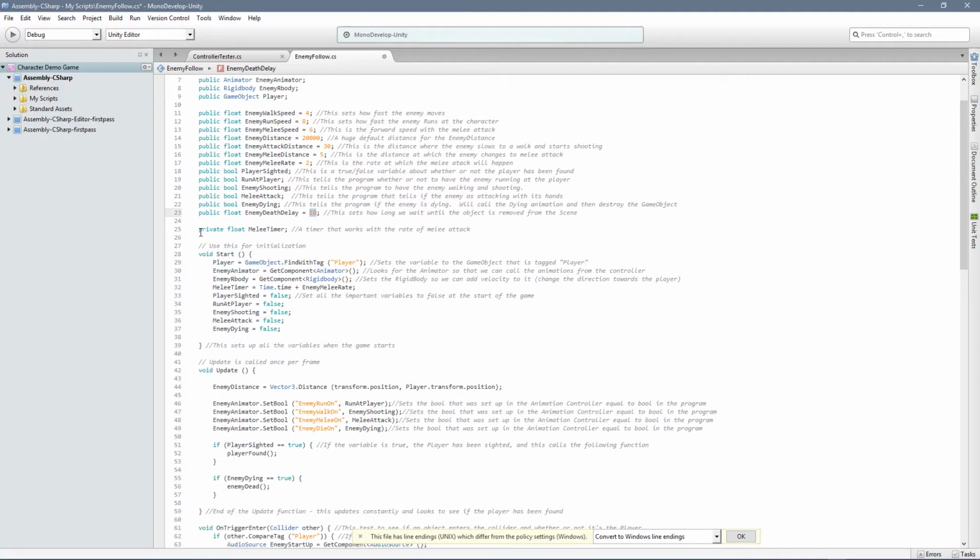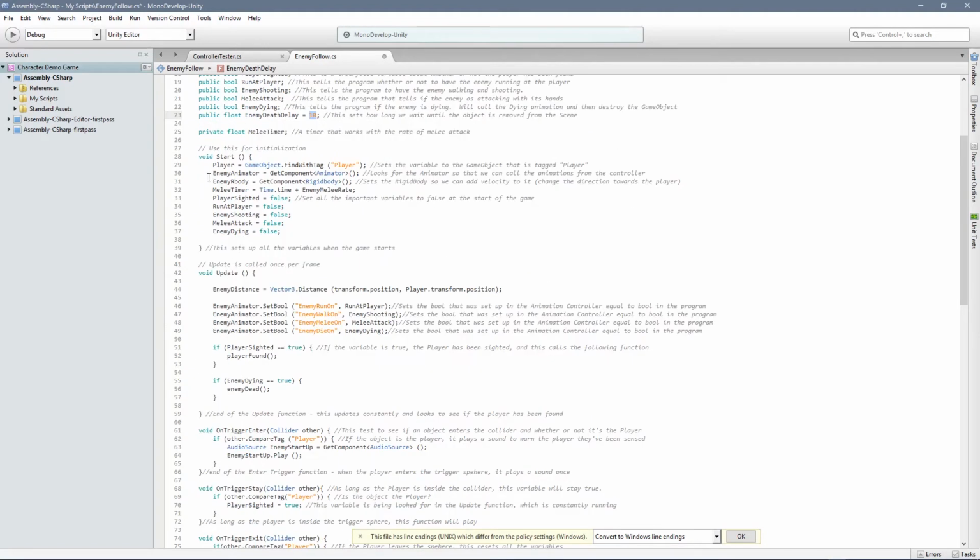Okay, then we have a private float, which is our melee timer, which we're going to start down here under this start. So under the start here, we first take player is going to equal our game object, find with tag, quotes player. So we're looking for an object, which is our FPS controller, that's tagged player. Then we're going to take our enemy animator and get that component animator, which is on our prefab. We did the exact same thing with our testing code.